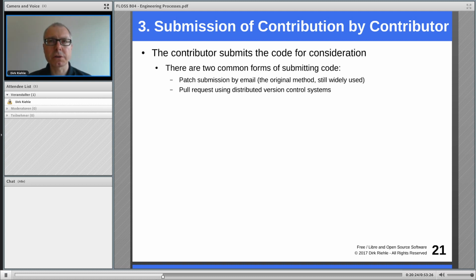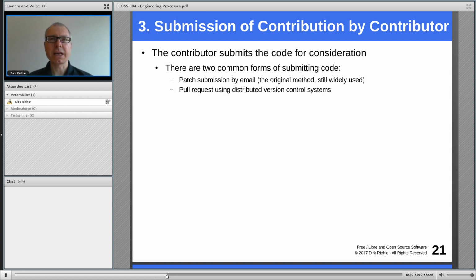So the code repository, this is critically important for open source projects. They are not free for all. They practice stringent quality control because these projects are important to the existing core developers. Anyway, there are two ways of how a contributor typically submits their contribution. And that is by submitting a patch by email using the command line tools diff and patch, or just diff, and patch will be what the committer does.